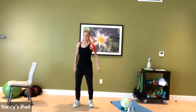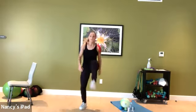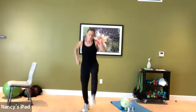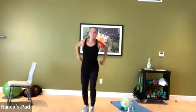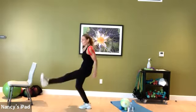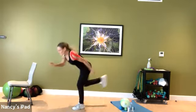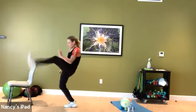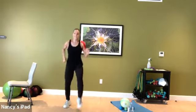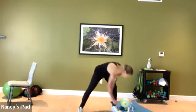You guys ready? Forward, back, hold the chair. Ready, set, go. So I'm going to try a little hop with the kick, forward, back. Can you keep going? It can be low. Watch my feet. I'm going really low. And I'm using a second rear kick. Now I'm gonna go higher. See if I can maintain that. Four seconds. And let it go. Rest.